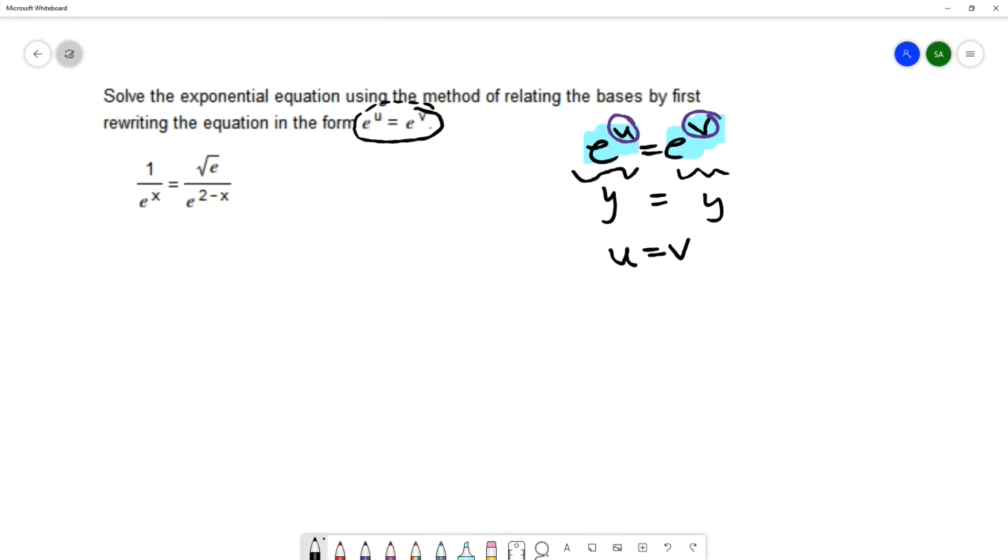So one of the properties we're going to use is related to negative exponents. When you have a base raised to a negative power you can get rid of that negative power by writing this as 1 over b^n. That's because that negative means reciprocal and also if you have 1 over b^n you can bring that factor of b^n to the numerator by putting a negative in the exponent.